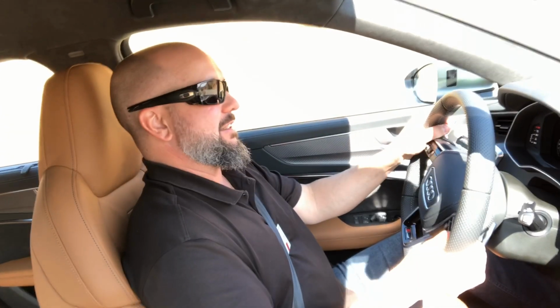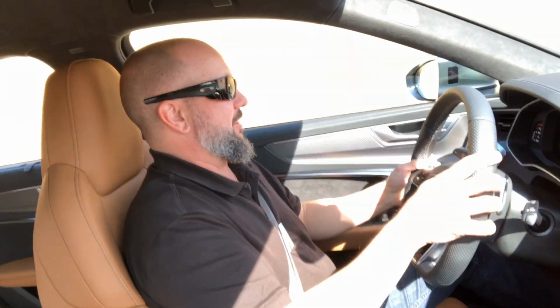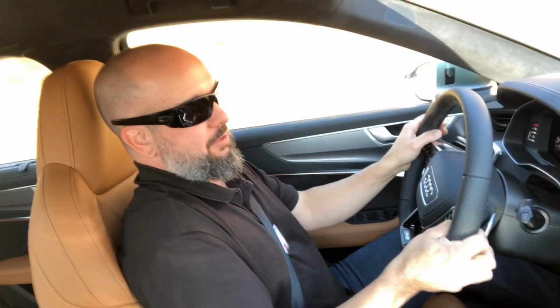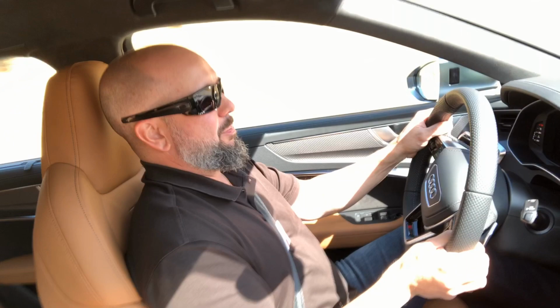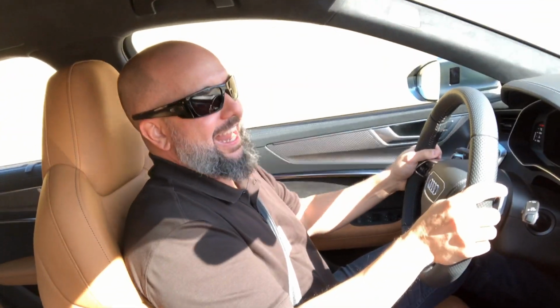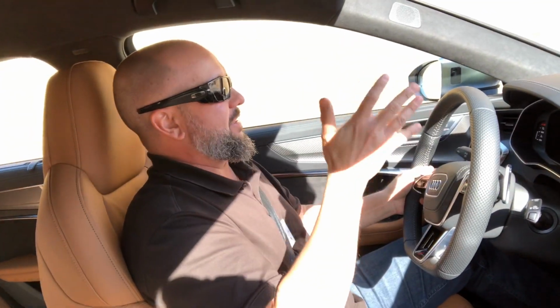I don't think I'm making any sense, but anyway, the ceramic brakes on this thing are just incredible. I mean, we're driving fairly quickly through the canyon roads in Southern California, and so we're on throttle, off throttle, on brakes, off brakes, and there is zero fade to speak of. Brake pedal response is immediate, and that was an E63 wagon. Oh, that would have been nice. But anyway, so yeah, four-wheel steering.